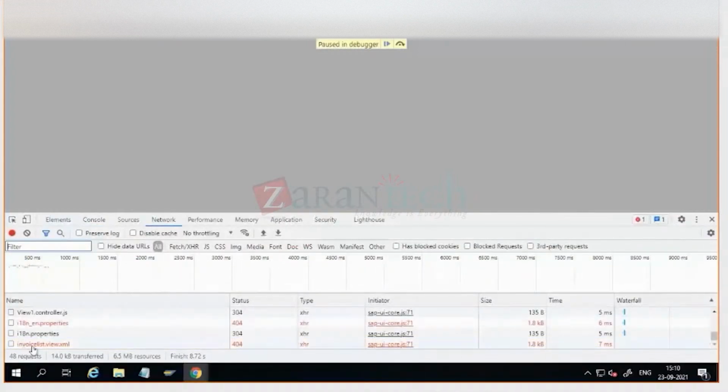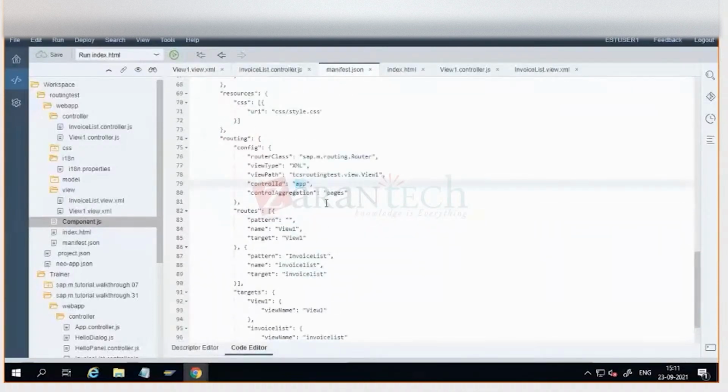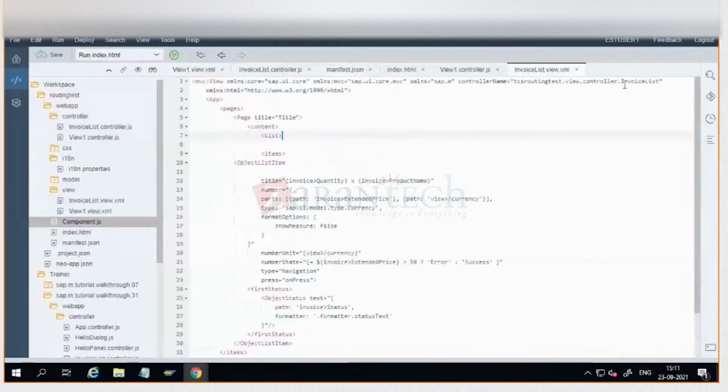That view, invoice, small invoice, basically the naming part. This list view. To copy this name.